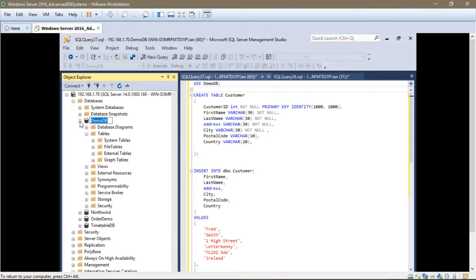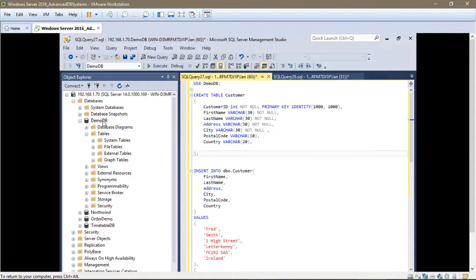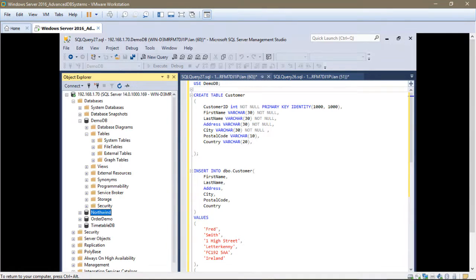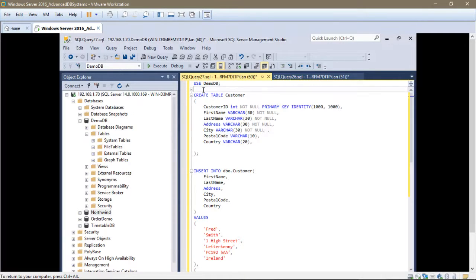database. And it's very important that when you're creating a table that you ensure that you have the correct database specified over here, because when you create a table there's always the danger that you can create that table in the incorrect database, such as this one over here, for example. Now, to prevent that, I actually use the command use demodb to ensure that we create the table in the correct database.